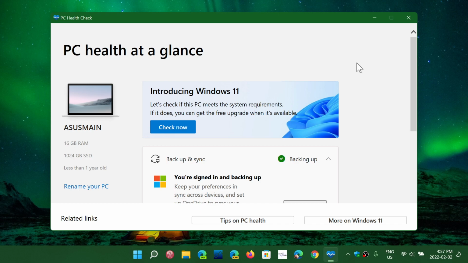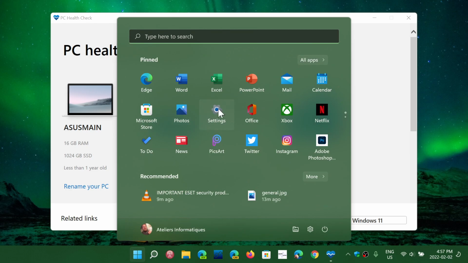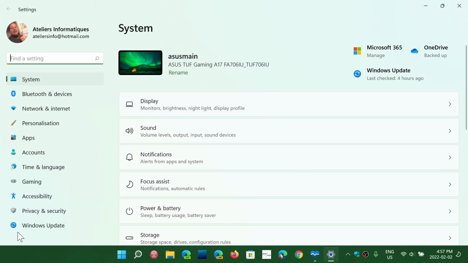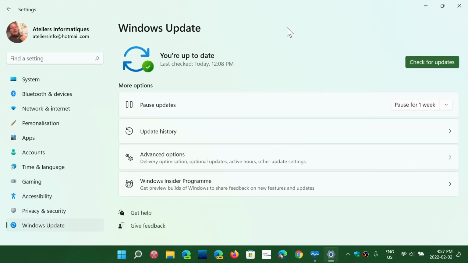So the link for the download of the app is in the description below, and that will tell you whether you're on Windows 10 and are wondering if you can go to Windows 11. One good sure way, on Windows 10, it's easy: you can go to Windows Update and check if at the top it gives you the opportunity to upgrade. If it does, that means you meet the minimum system requirements.